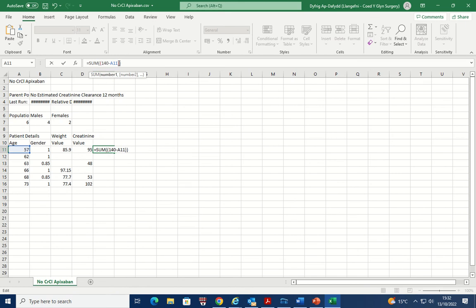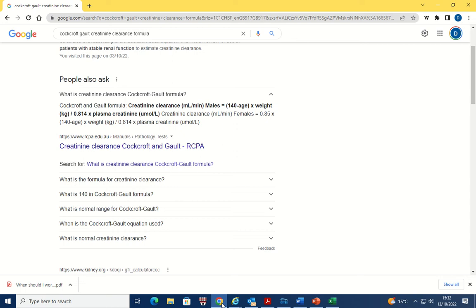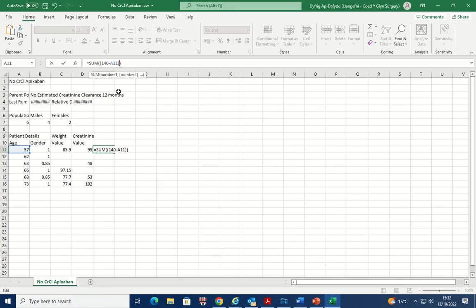And then we're going to multiply that by the weight in kilograms. So we're going to say times weight in kilograms, which is this box here for this patient. We're then going to divide that, so we need to put brackets again here and brackets again here. The bracket counting is going to be the thing that loses people, I think.